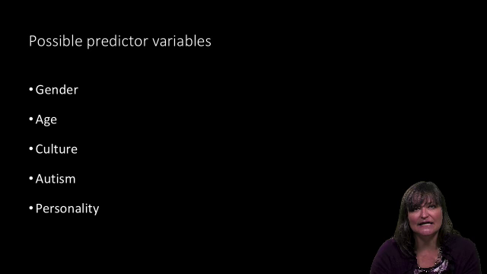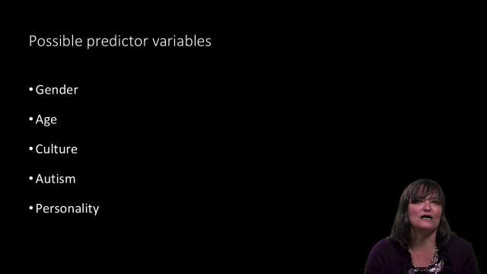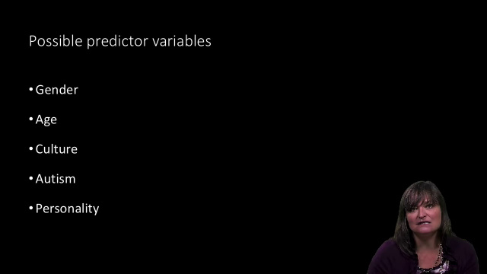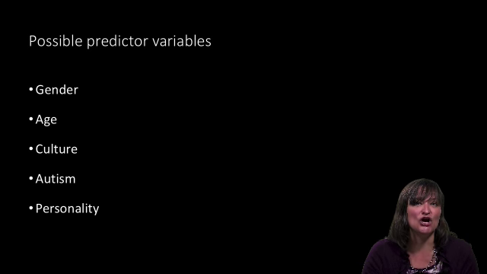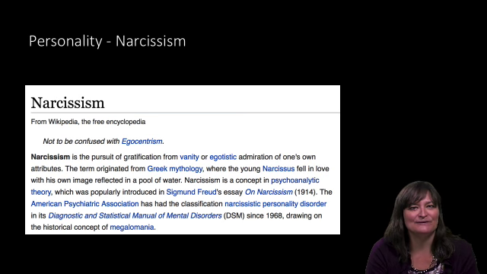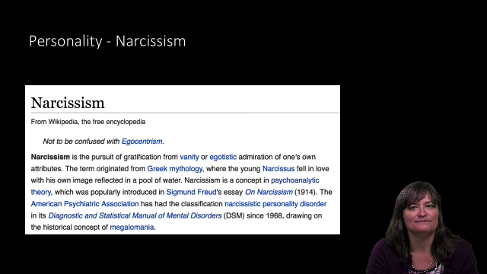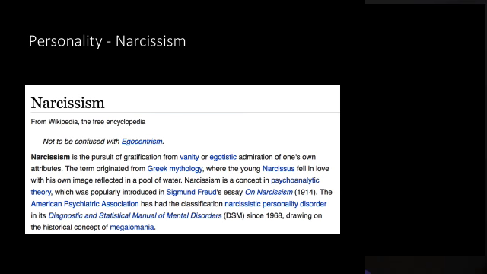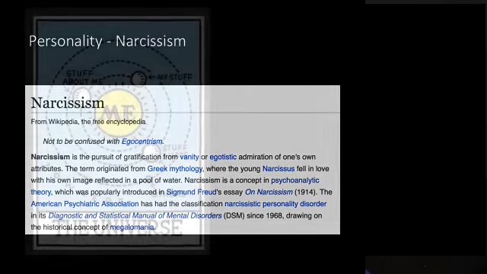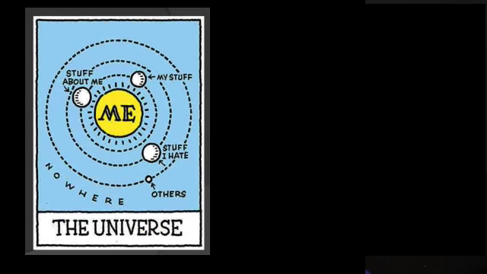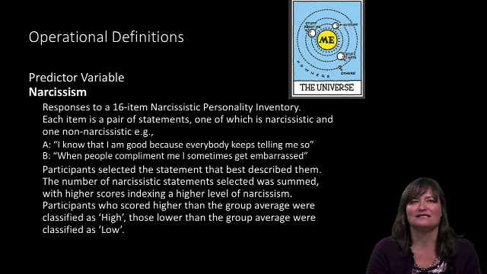So what this study looked at particularly, they chose one element of personality to see if they could tease out any additional differences in that group. So the personality dimension that they chose was that of narcissism. One of my colleagues, Amber, is here with me, and she's going to help us discuss narcissism, and she's also going to help us discuss the results. Narcissism refers to how self-involved you are, so how much you think about yourself as opposed to other people. So that's the concept of narcissism.